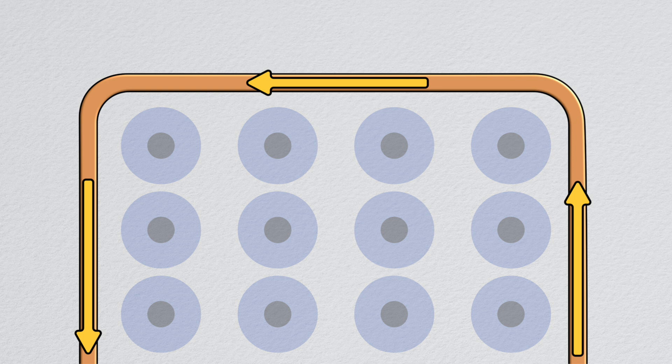If we then coil this wire into a loop and run a current around it, the magnetic field will add constructively in the area enclosed by the loop. As shown here, a current moving counterclockwise around a loop of wire will produce a magnetic field inside of it which points out of the screen. This is known as induction and it's exactly how things like electromagnets work.